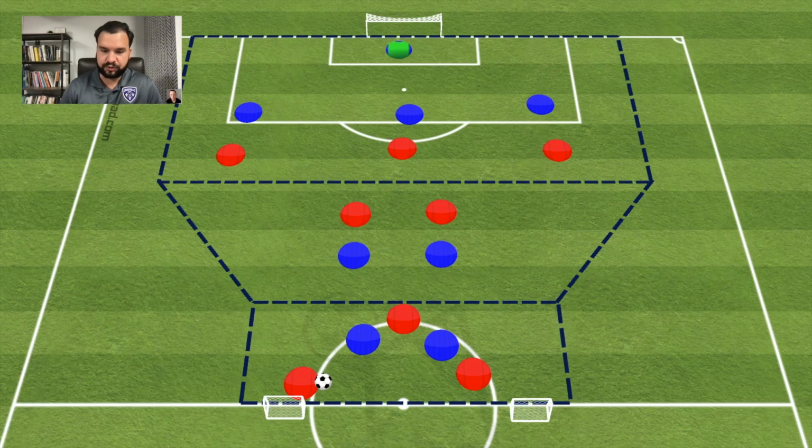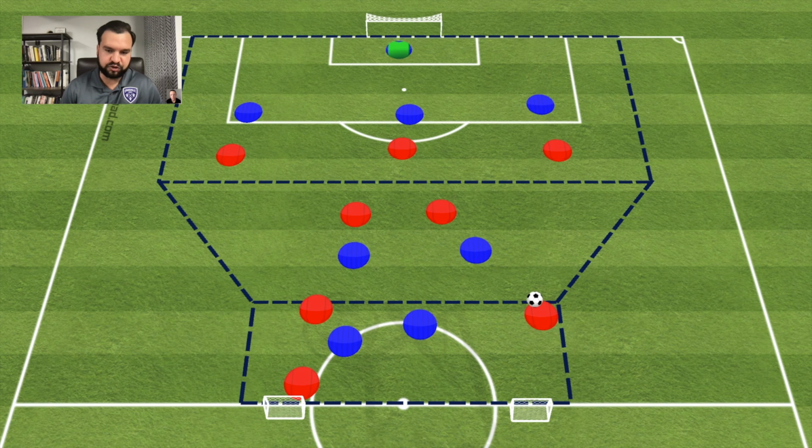Sometimes when I'm trying to introduce a new topic, I would build an activity, and I took this from Blake, one of my mentors. It's a game where I can observe and see what behaviors come out. What I was trying to recreate is 2v1. I think in the graphics I had it 3v2, but with the numbers, I believe I had to adjust to 2v1. So 2v1 on the first zone, center back steps in and tries to play forward.